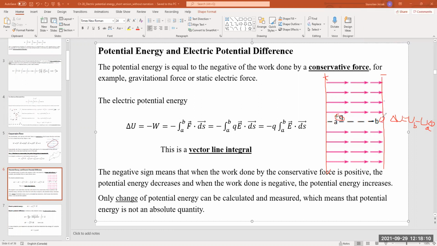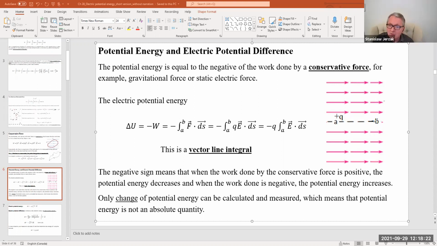Okay. And my last question. The force to move the charge from point B to point A, do you include that in the formula when you're calculating work done? This is a very important question, because if the charge is here, and we move that charge from B to A, then of course, remember, the electric force F, equal to Q times E, will act in the direction of the field.